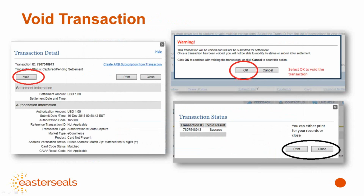Of course you want to make sure you check all of your work and make any corrections needed, because at the end of the evening, the batches will automatically settle. Once they are settled, anything that is incorrect, we will have to refund, which means we'll have to go through the process of contacting the CFO to get approval for a refund, and then the accounting department doing the refund for you. So you want to check as much as you can at this level so that you can avoid it or fix it before the batch settles.